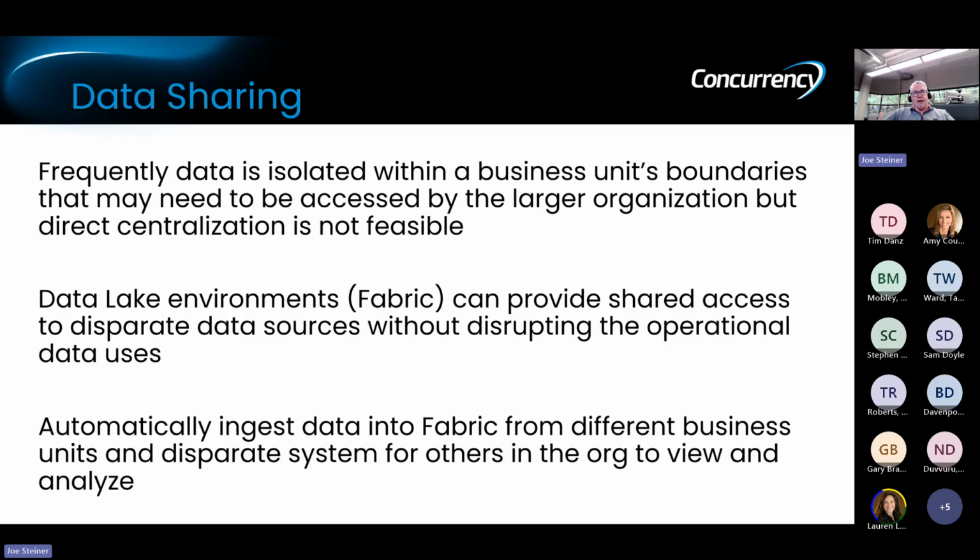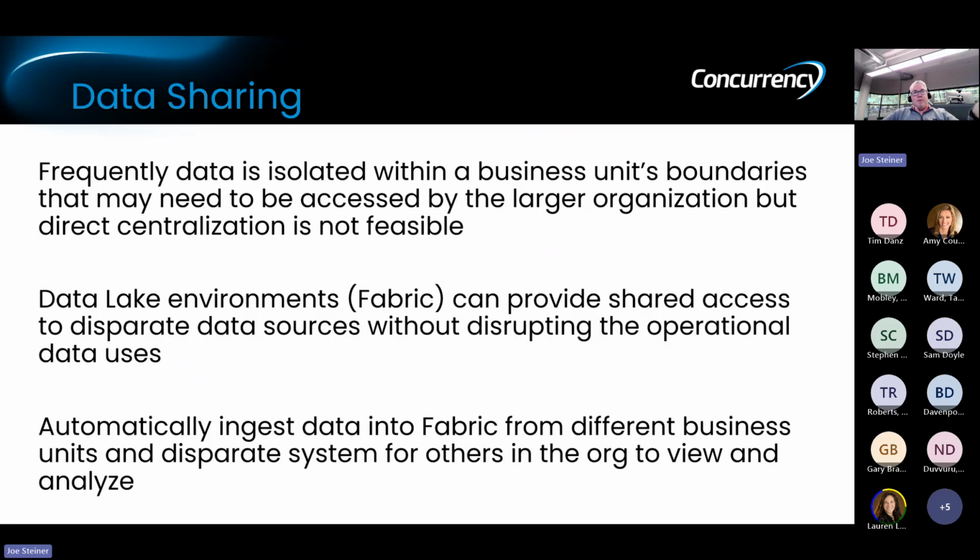This is where data lake environments come in, where anything that I can extract from there and bring into more of a centralized, consolidated location, and maybe it's just taking certain elements of data into that so that the central organization can view it without disrupting the operational data in the ERP system itself.